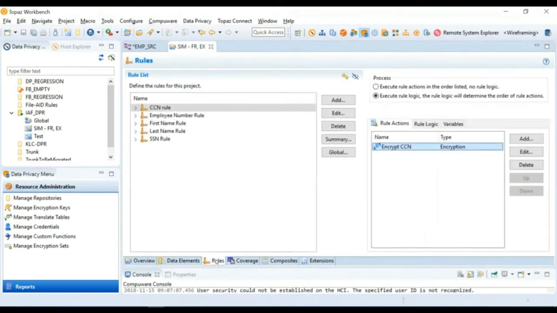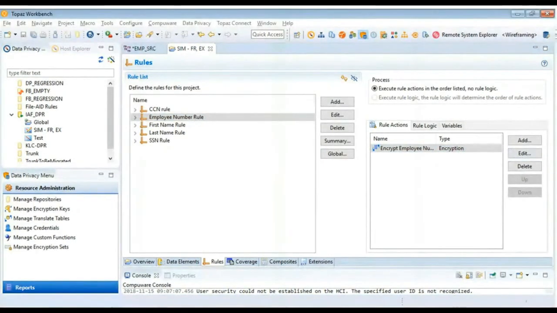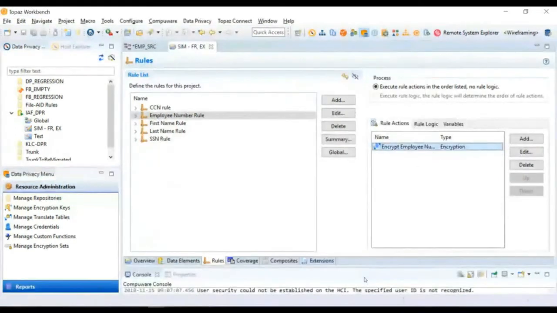We have rules. And I'll focus on the employee number. In this particular case, any time we hit an instance of employee number identified by the data identifier, we're going to do the encrypt employee number logic. Basically that's just going to do an encryption based on a key, which you can either have a managed key, which is administered by the data privacy administrator, or depending on the implementation, you can enter your own value. And we're going to act on the employee number, which is good because that's what we selected. We have coverage reporting. I'm not going to go into that.